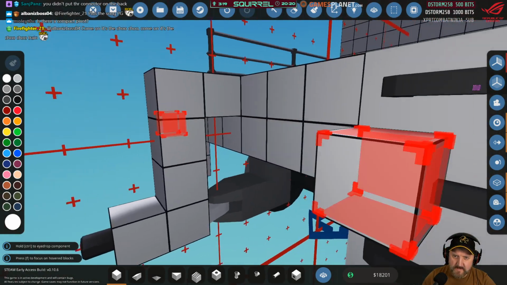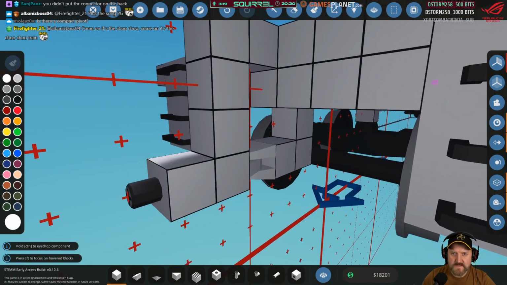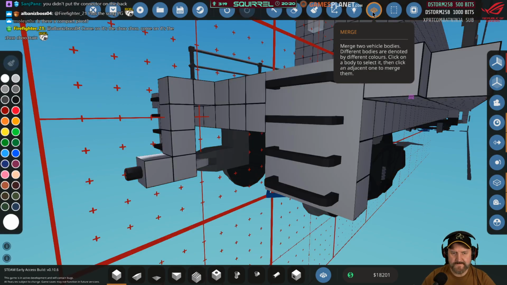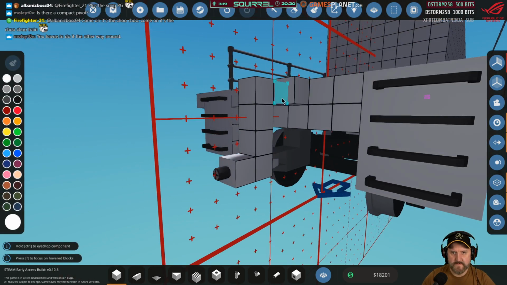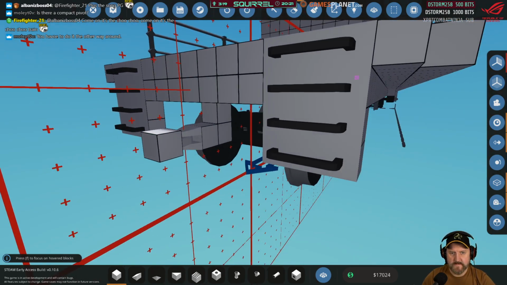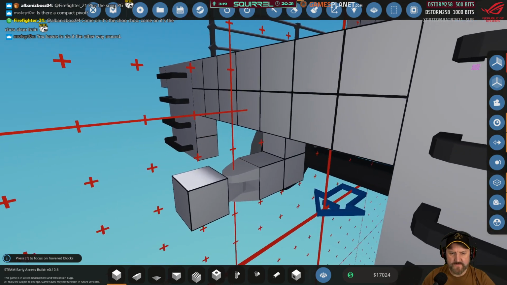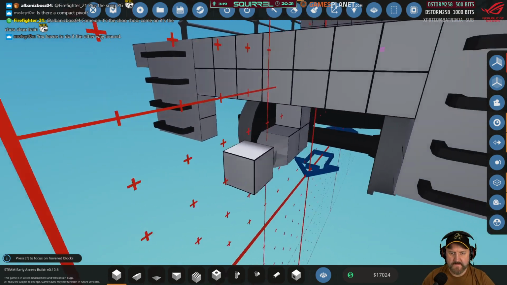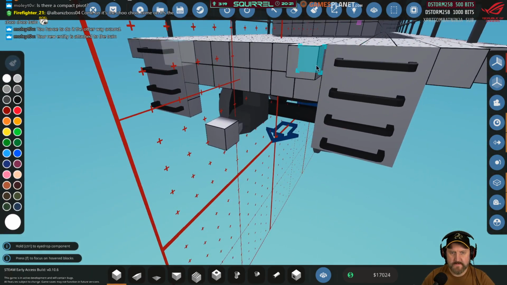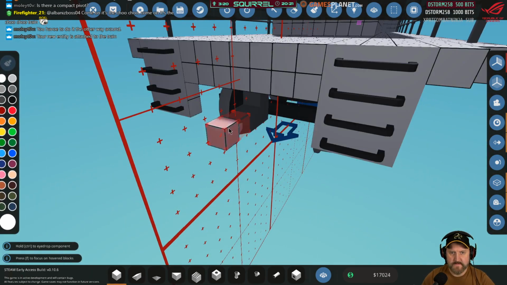Why doesn't it want me to build a block here? You might have to put the pivot the other way around. That's the right way, isn't it? Yeah, it's just that it was merged wrong, that's all. And then a connector on the end. And then it means that you've got left right movement between the trailer and the car.